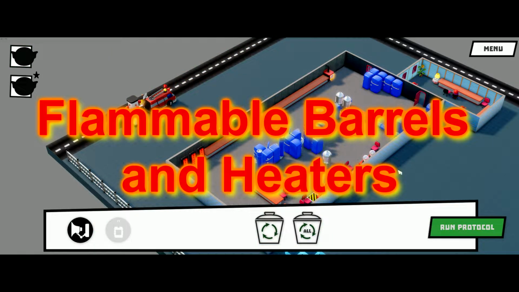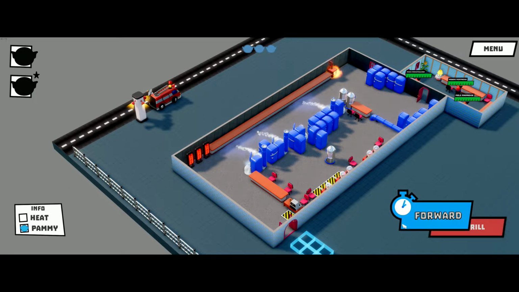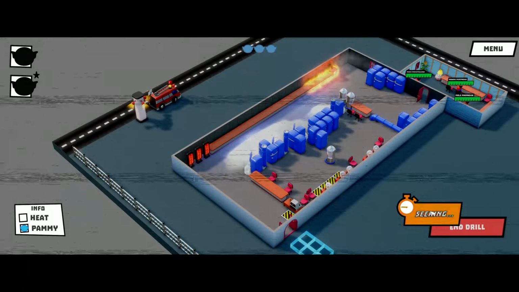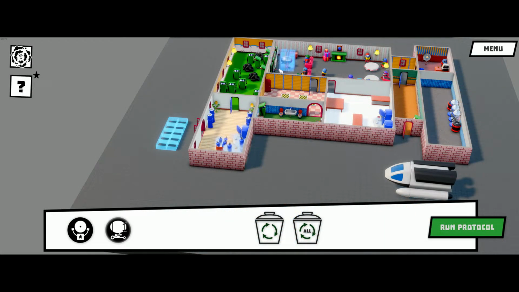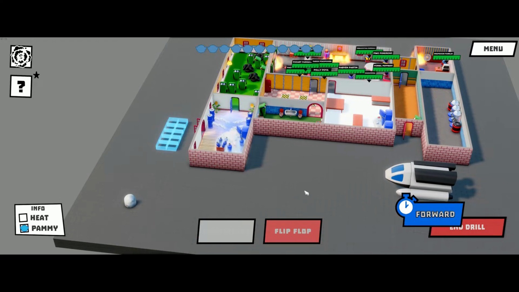Flammable barrels and heaters. Barrels explode when hot, causing fire to spread quickly, and heaters initiate fires, useful to melt ice, which may impede a colleague's escape route. Bomberator. These are combustible bomb-like objects that when hot will shoot across the room in a straight line, destroying all objects, walls, and even colleagues in its path. Very useful to create alternative escape routes.